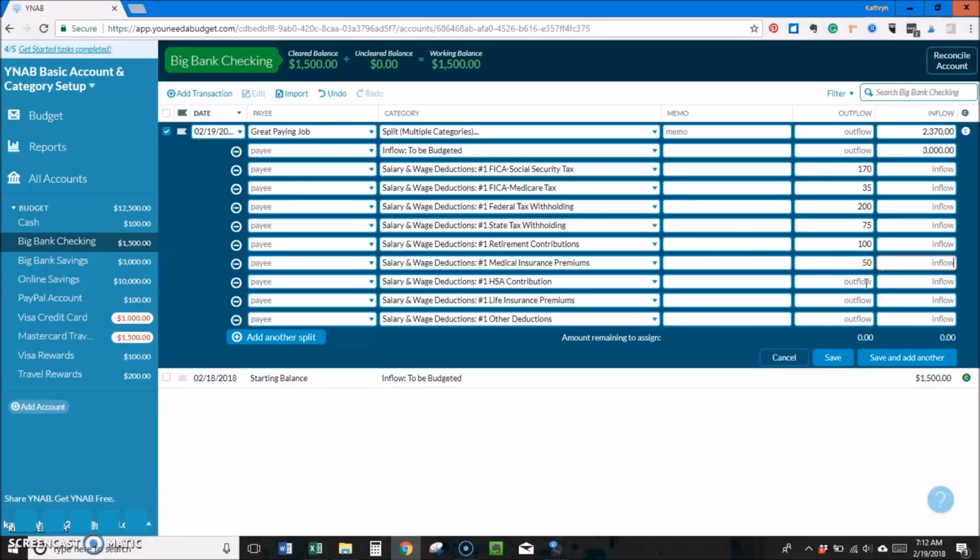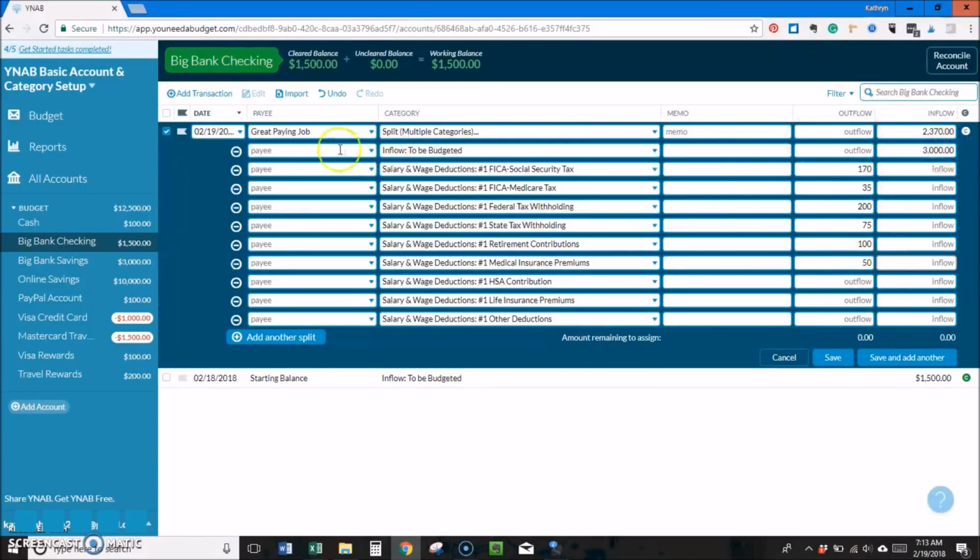So just a quick note, this is different than probably anyone else does their YNAB budgeting, but I like to be able to see my payroll deductions, both for when I do a tax projection and just in general. I want to know how much I'm paying for everything. So I want to see my gross salary, and then I want to see every single thing that is an expense to me. So that's why I break out deductions.